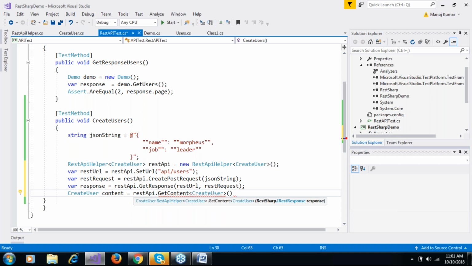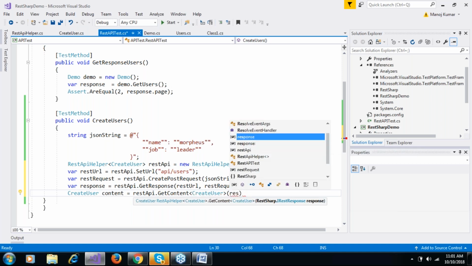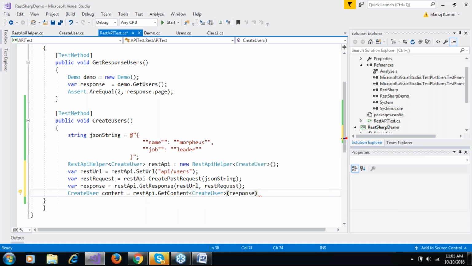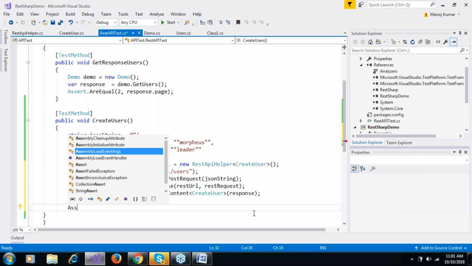Because here we are deserializing that, so now this will return the object of the class we created.